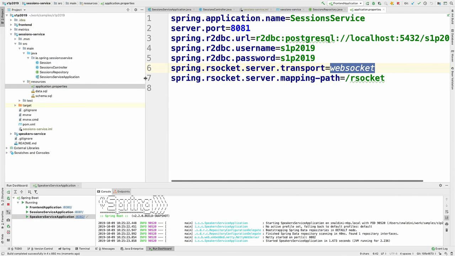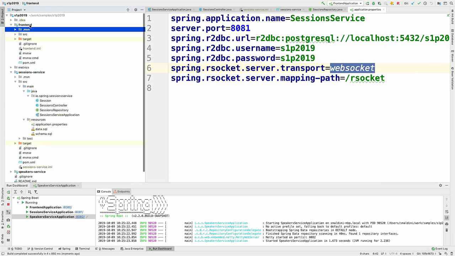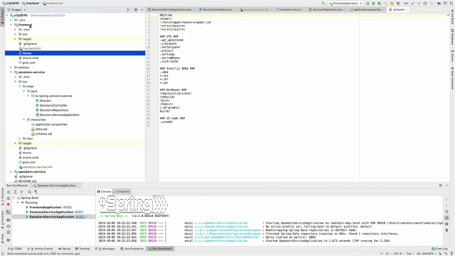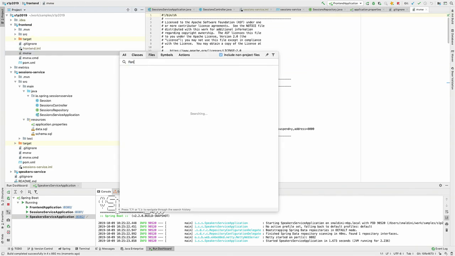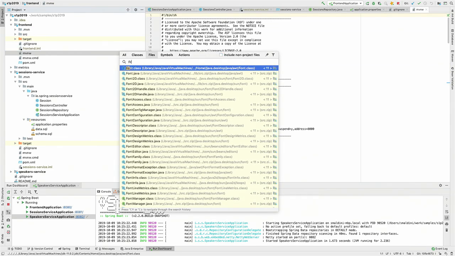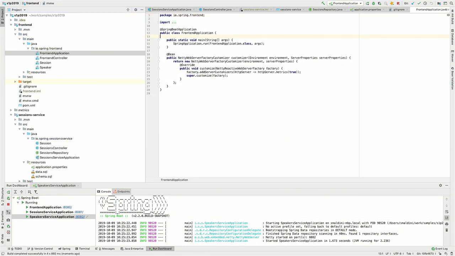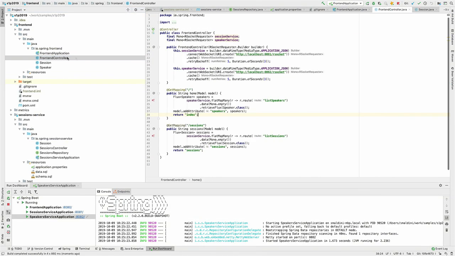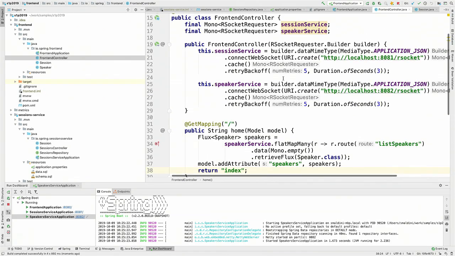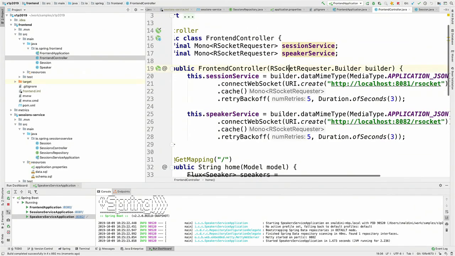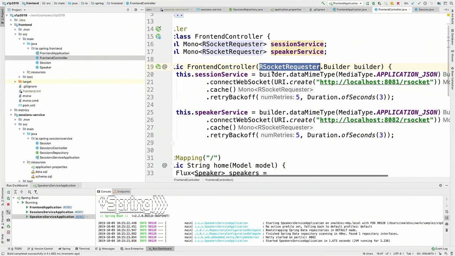Do you want to see what we have in the front-end application controller? Typically, we use WebClient for remote calls, but now with RSocket, we can use the RSocket requester.